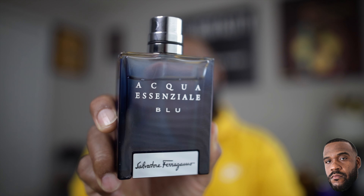Up next — one that I almost drool over. From the house of Salvatore Ferragamo, I love their line. We have Acqua Essenziale Blue. I talked about this a lot a few months back on the channel. This stuff is just fantastic — you've got tonka bean in here, some ambroxan, some benzoin, some bergamot. It's a blue fragrance that puts you in the mindset of Bleu de Chanel and Dior Sauvage — not that it smells exactly like them, but it's in that family.